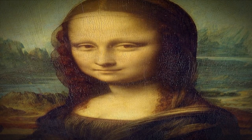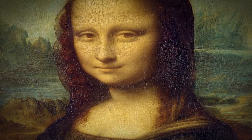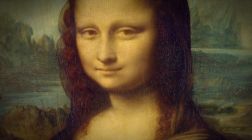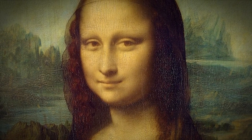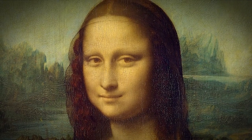The Mona Lisa painting from Da Vinci has been under intense investigation for many years. The common belief is that the painting is of a woman named Lisa Gherardini, the wife of a Florence silk merchant. Others believe she was Da Vinci's mother. It could possibly be a man or Da Vinci himself.